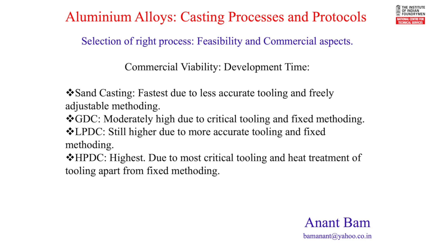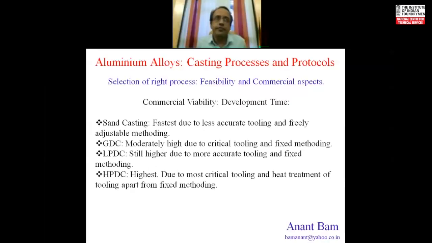Commercial viability in case of development time. Sand casting is the fastest route. Because the tooling is less accurate, it can easily be made with the advent of 3D printing. You can make smaller patterns or larger patterns by way of multiple pieces of a pattern later on being assembled. So the fastest route is sand casting.